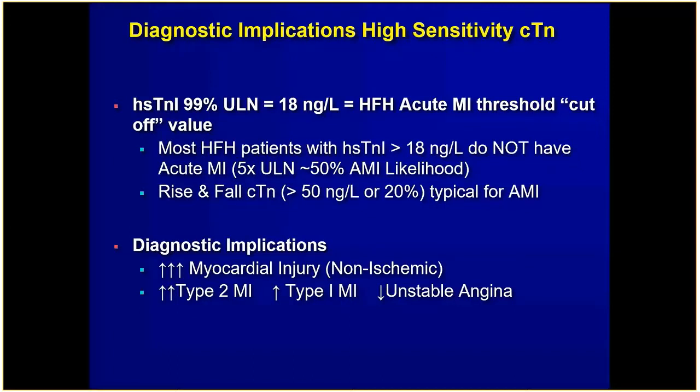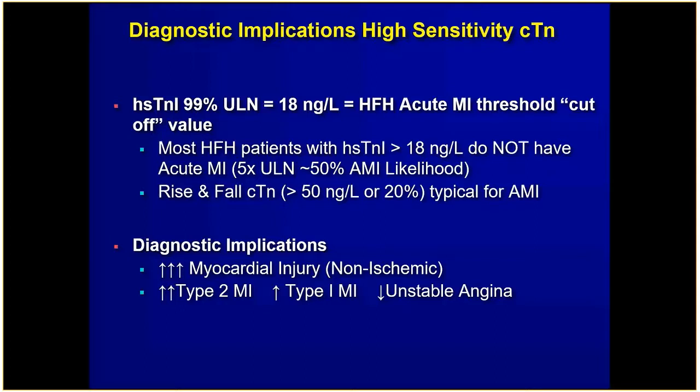And what we're seeing, and what's been reported in the literature here, is that even though we're going to use very, very small changes over the first hour for our triage and our decision making, most acute MIs have very significant rises within that 1 hour, well over 50 nanograms per liter, or maybe 20% relative changes, to really be an ischemic change or a meaningful change from a chronic injury type of pattern. So what that means with the new troponins is you should be diagnosing, and you will be seeing, lots more of these acute and chronic non-ischemic myocardial injuries, okay?